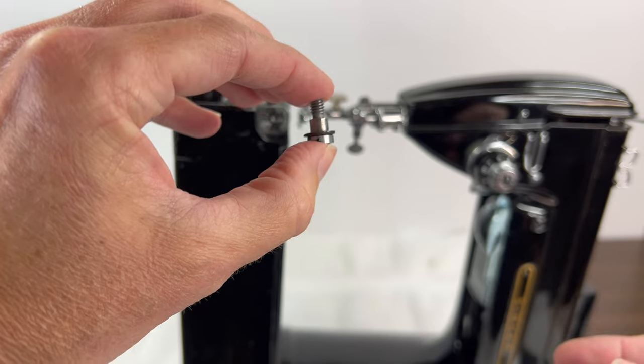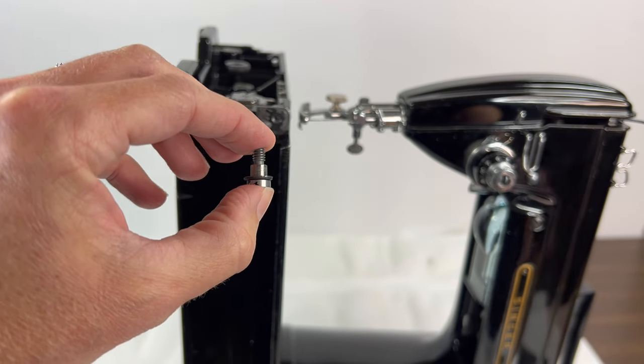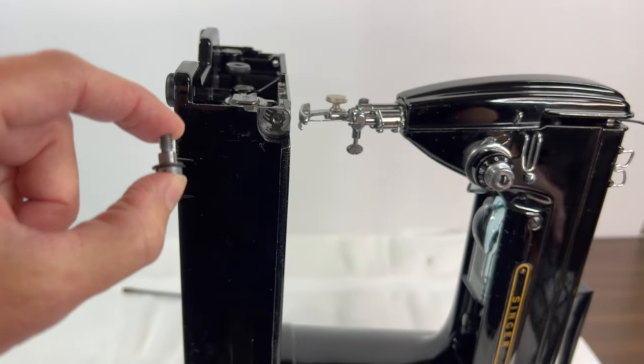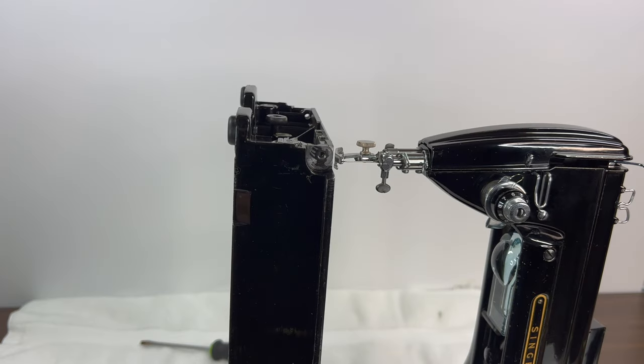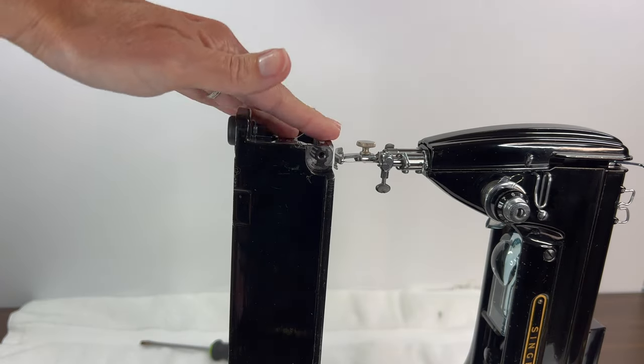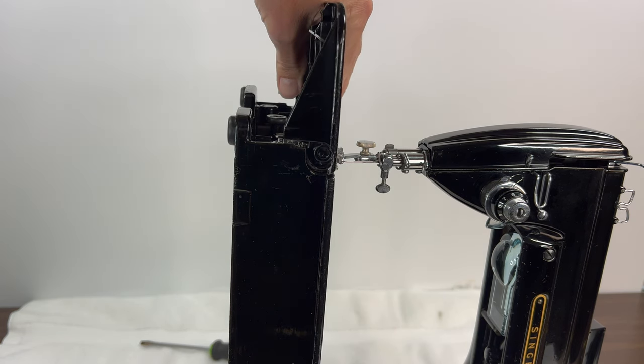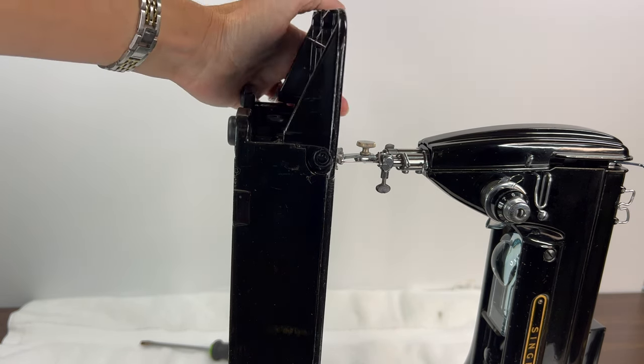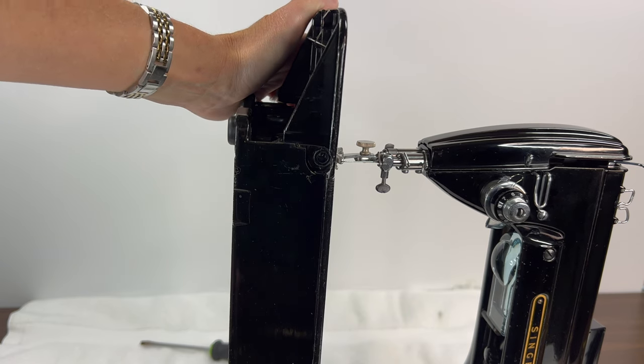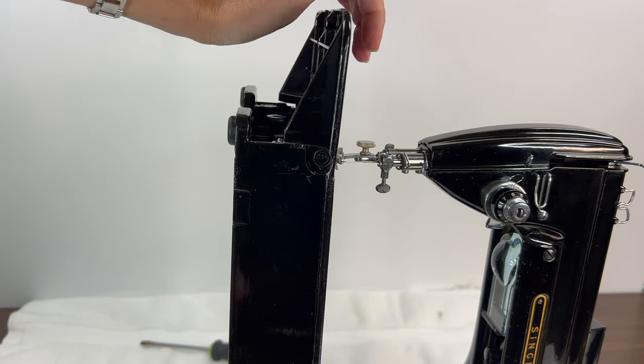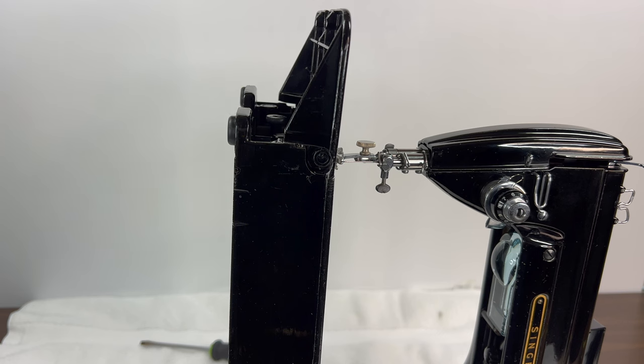We just put it right on top of the first one. Now, this is how we're going to screw it into the machine. So you need to take your bed extension itself and your bed extension should just fit right onto the body of the machine. So I can just slide it on just like this.